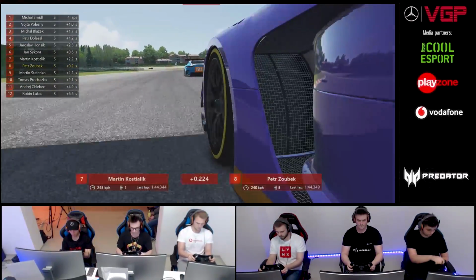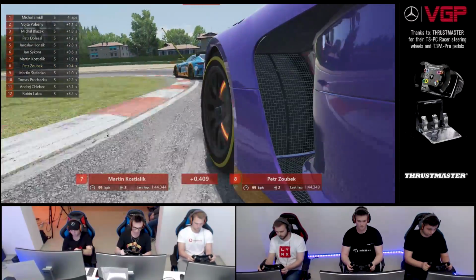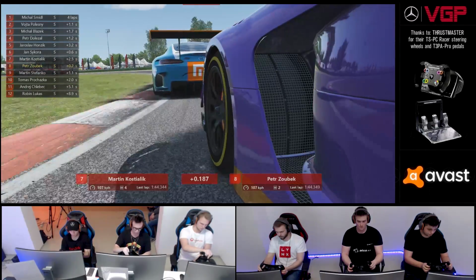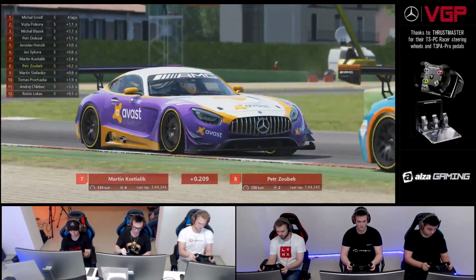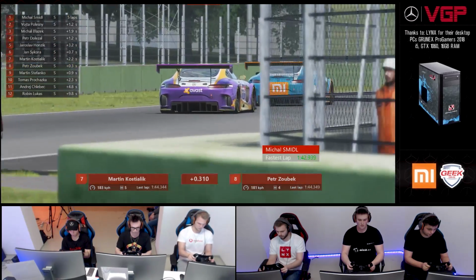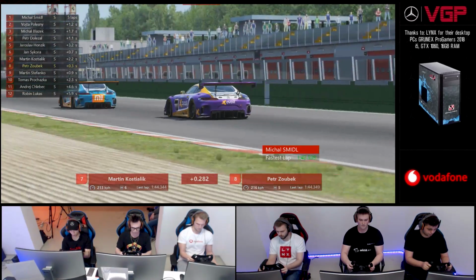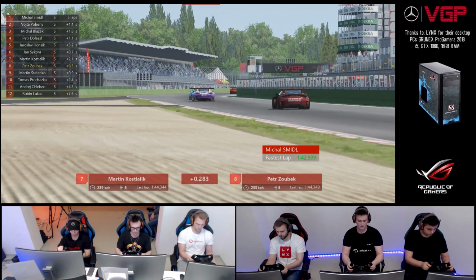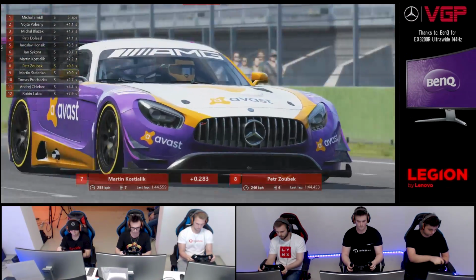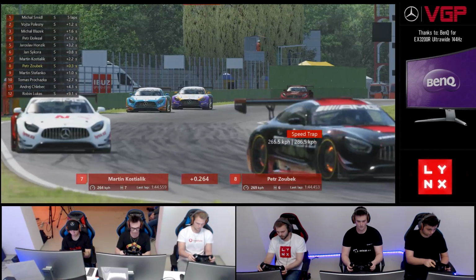We're now looking on board with Peter Zubek. He's getting in attacking range of Martin Kostelik in that Xiaomi Geek Mercedes as well. They're coming through the tail end of Rivazza. I don't think that Kostelik had a good run through there. There's now going to be a great opportunity for Peter Zubek to get on the offensive. He had a great run on the exit of Rivazza. Can he do anything in the slipstream? Heading over the start-finish line, dangerously close. You can see the gap in the middle of the screen at the bottom. It is around about 0.3 of a second.